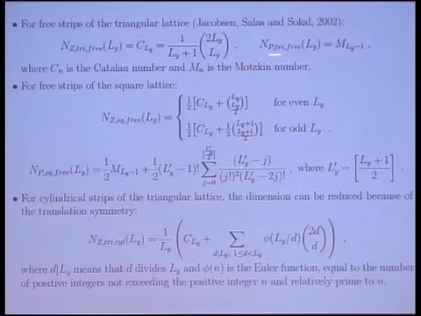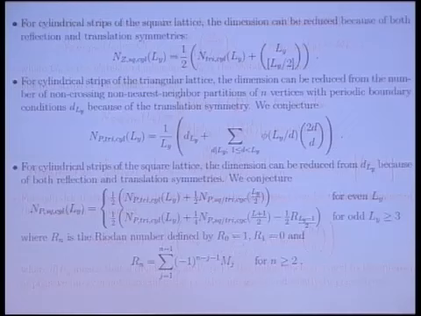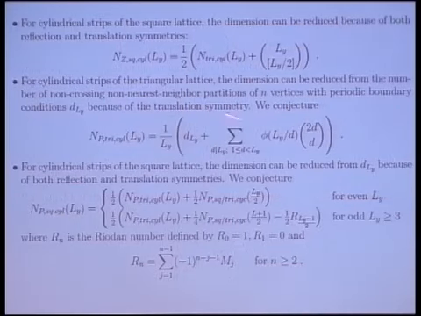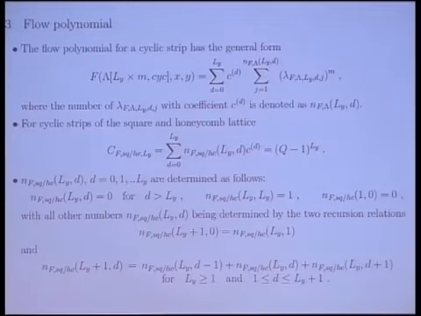And similarly we can get this number of lambda for the chromatic polynomial and triangular lattices. And for the square lattice, because of the reflection symmetry, the total number of lambda can be reduced for the full temperature Potts model and chromatic polynomial. For the cylindrical strip we get all sorts of these numbers, and these two are conjectures, but I'm not going to talk about this in detail. And here's the table. Okay, let's go on to the flow polynomial.